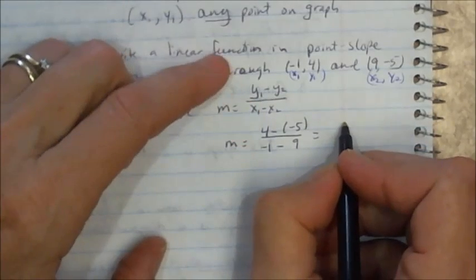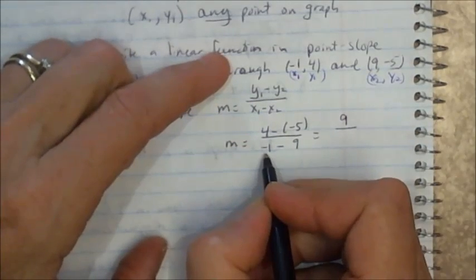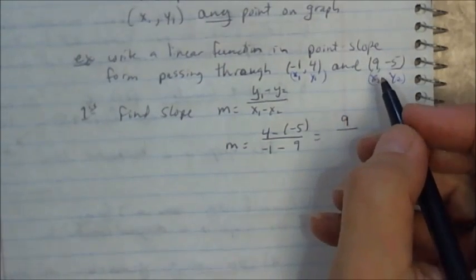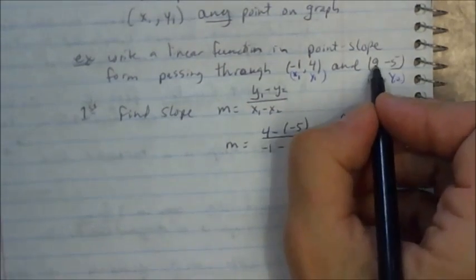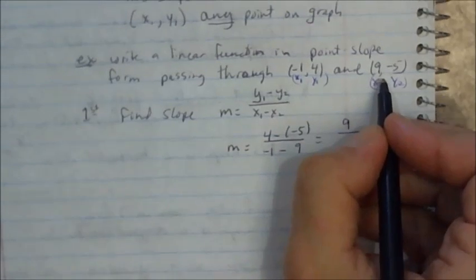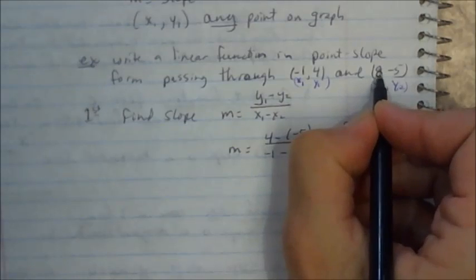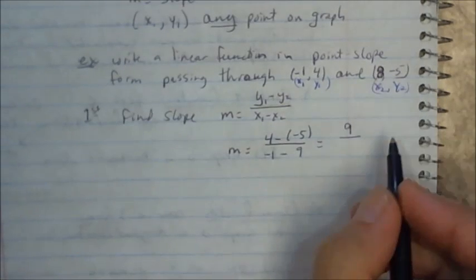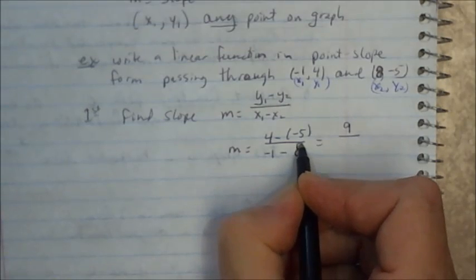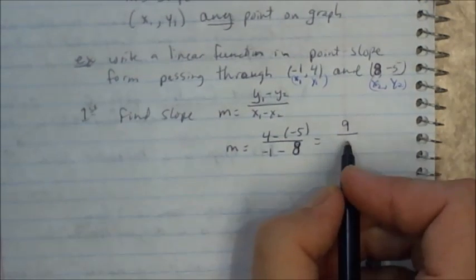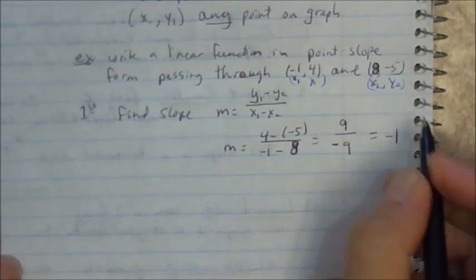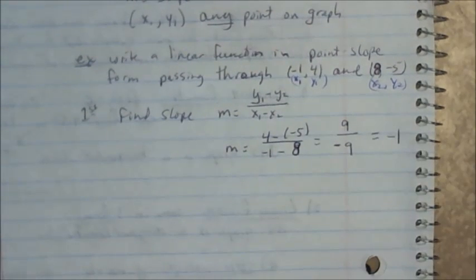4 minus 5, and negative 1, oh, I'm sorry, I didn't want to use 9, I wanted to use 8, because this isn't working out really well. So if you can please change this 9 comma 5 into an 8 comma negative 5, and down here negative 1 minus 8, that'll give us a better slope, because negative 1 minus 8 is negative 9, and 9 over negative 9 is equal to negative 1. Sorry about that little slip up there.